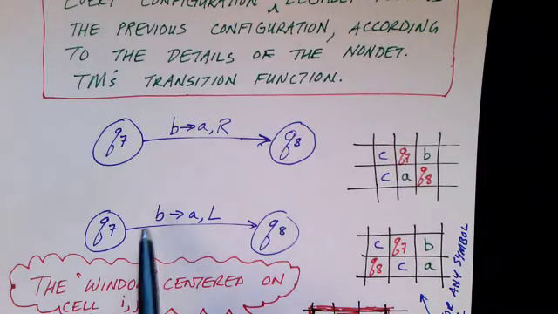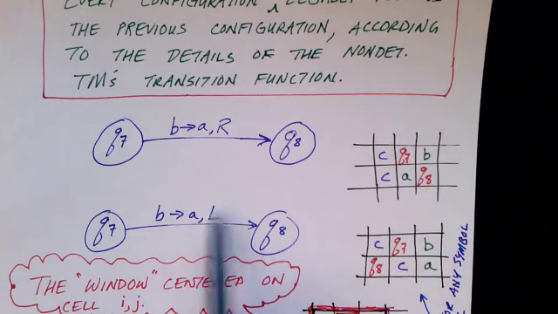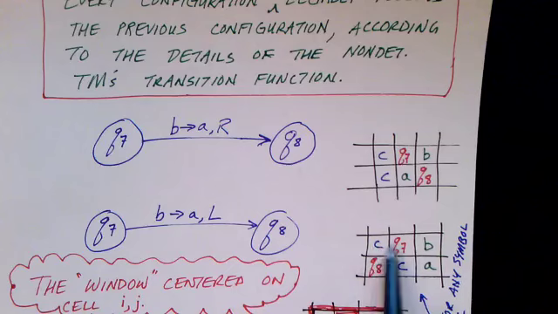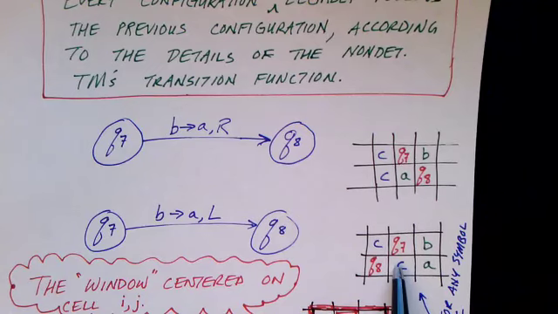C, no pun intended. So here's the same transition, only we're moving to the left this time. We're starting off again with the same configuration, or at least this portion of the configuration that we're looking at is the same. And this time we're moving to the left. So we need C here because not only do we change B to an A, but we move C, or we don't really move C, we move our tape head. So in the configuration, the symbol that was showing the state will become the symbol that shows the tape cell that contains C. So in some sense, C does move to the other side of the tape head.